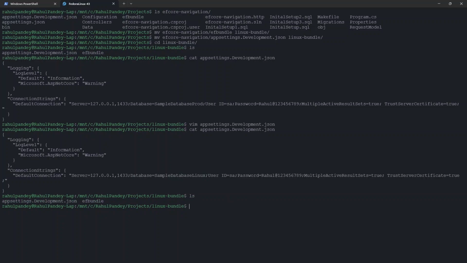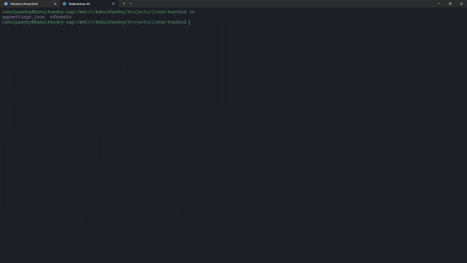Now I also have to rename this file itself, because the file is appsettings.development.json. Let me rename this file with the mv command again, and this time I will simply rename appsettings.development.json to appsettings.json. And now my file name got changed.